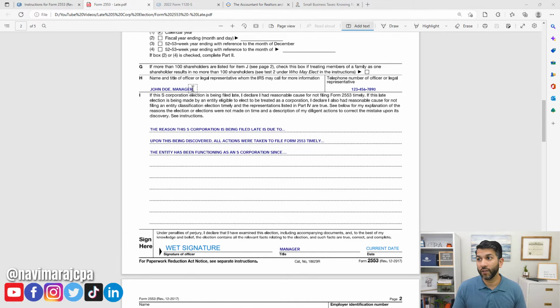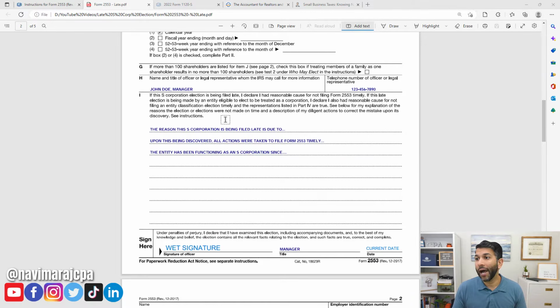A lot of people forget the title. When reviewing a lot of these forms for prospects, I would say, you missed the title here. Sometimes the IRS is picky about that, sometimes they're not. The phone number that applies would go here too, your phone number if the IRS needed to contact you. I don't think they ever call, but they might.